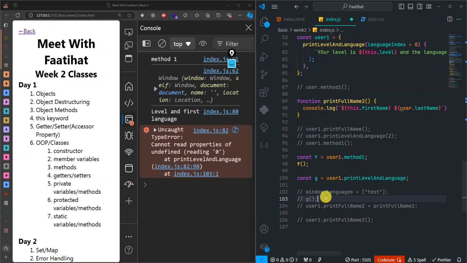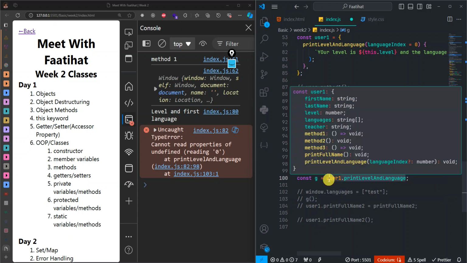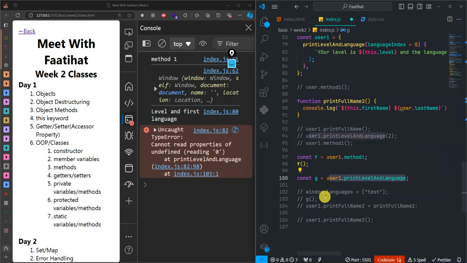But there is a way of solving this problem. Because a lot of times you want to do something like this. A lot of times you want to assign something like this to a variable, and from there you can actually tell JavaScript that anytime this stuff is called, this is the value that you want it to use as this. I hope you are still here. Yes, sir. All right. So anytime you are doing something like this, you can actually tell JavaScript that anytime this your stuff is called somewhere, this is what is going to be the value of this.